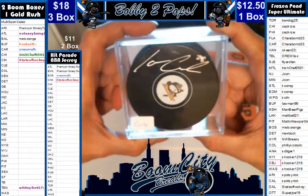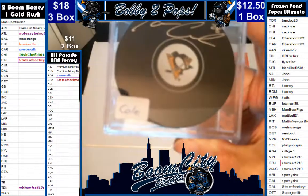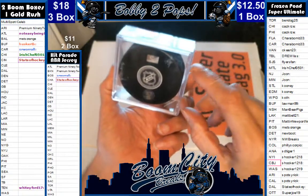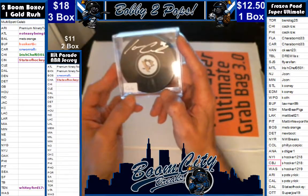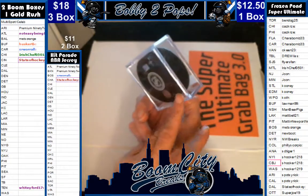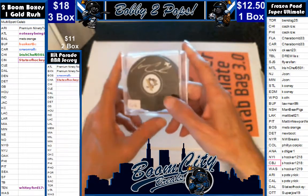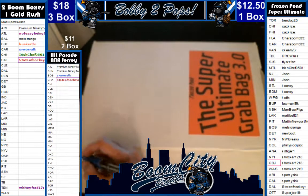Boom! It is a Cole Penguins puck — number 28, Cole. It just says Cole; I'm not sure who the player is. It's got the Frozen Pond holograms and such on it. That is a Penguin hit — that is a Matt hit. Let me write that on the box.